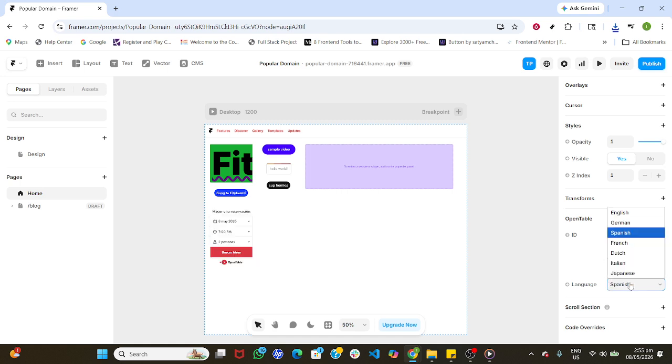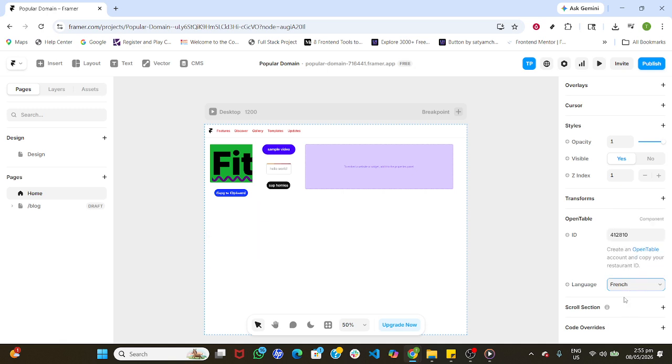With the spot prepared, choose OpenTable from the utility list. Clicking OpenTable adds the reservation component to your selected area. You should see it drop into place within the frame you prepared. If the widget appears slightly off, use the same highlighted selection and frame controls to nudge it into alignment so it feels at home with your typography and spacing.